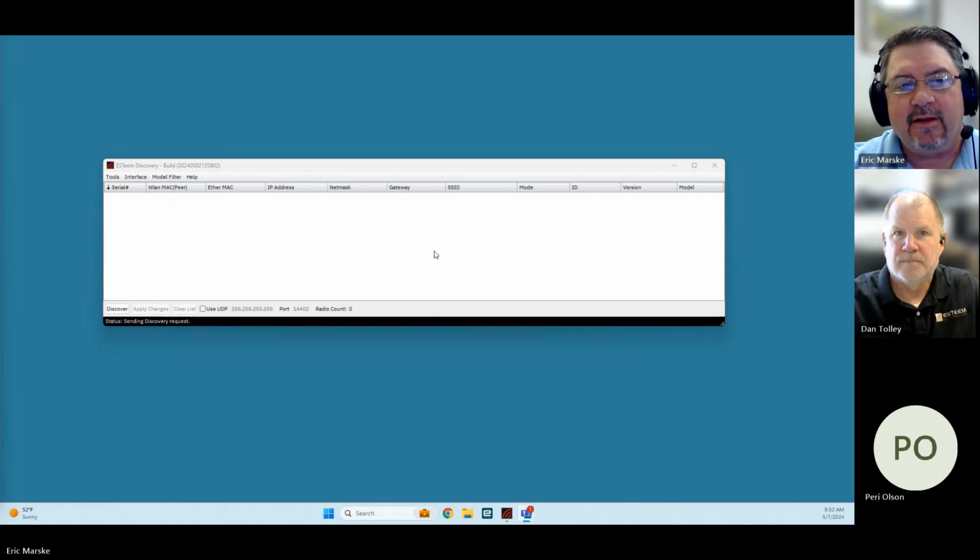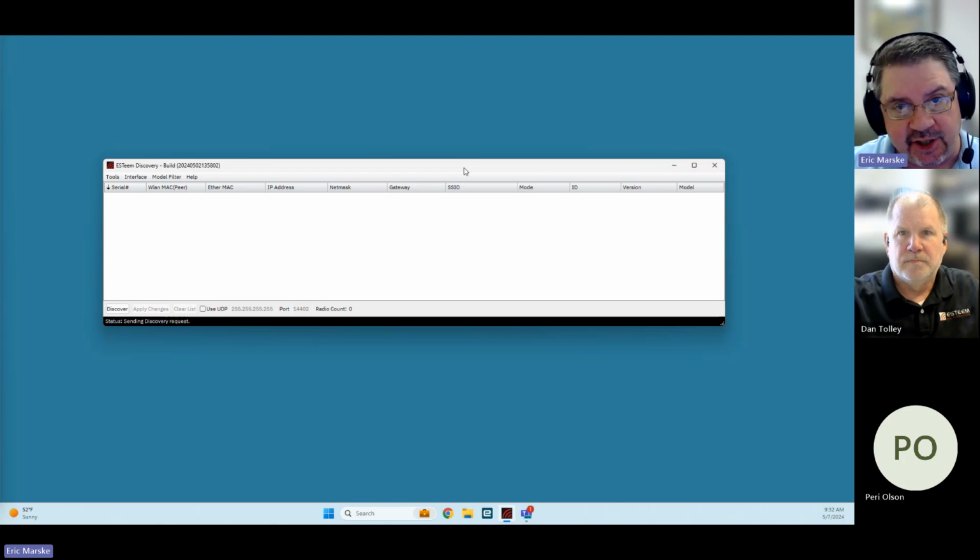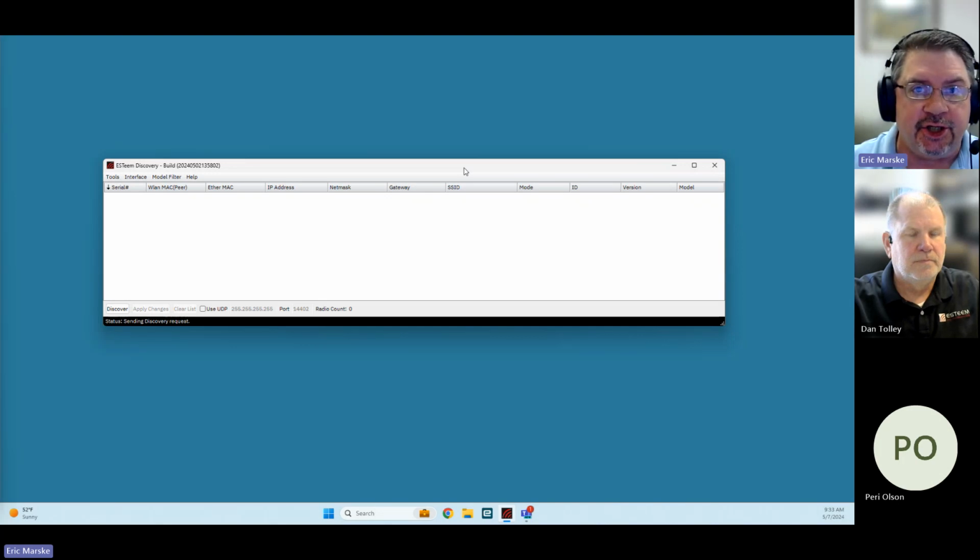What I want to do is, as we've covered in a lot of this software suite, a lot of the utilities start with this basic first utility, which is the ESTeem Discover utility. The primary thing the ESTeem Discover utility allows us to do is adjust the IP address of the radios from their factory default so that we can match them to the IP subnet of the computer or network that we're putting them into so that we can continue on with this configuration. The Discovery utility has many different features and functions, but that's what we're going to use it for with the Edge 900.